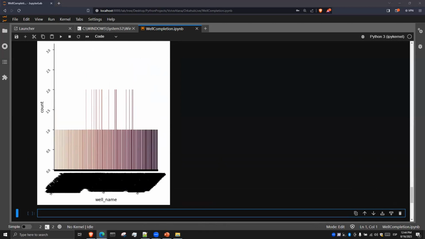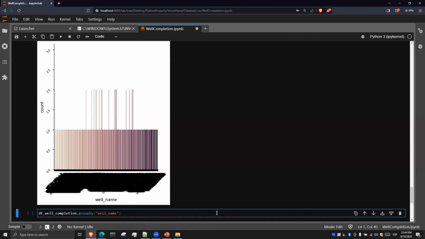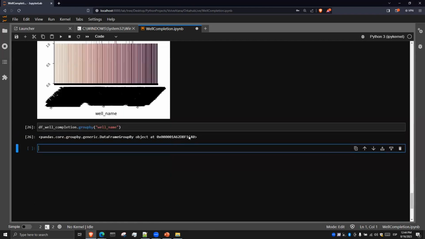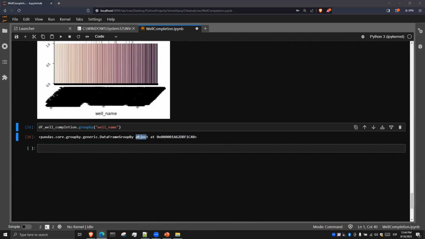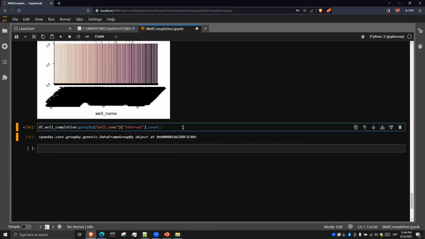Well, let's remember that pandas has a function that is called groupby, that if we run it, we're going to get this groupby structure in memory, which is an object. But I can tell it that I want to count and I want to visualize the interval column.